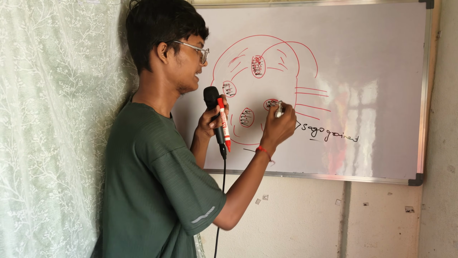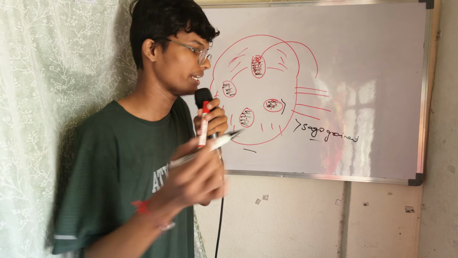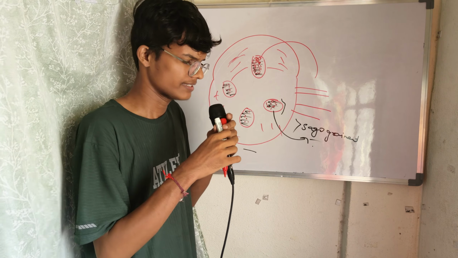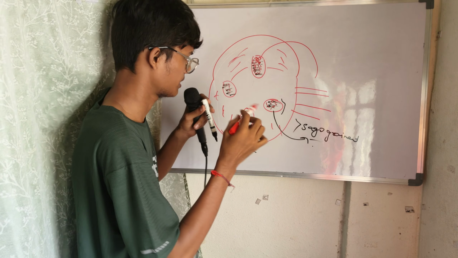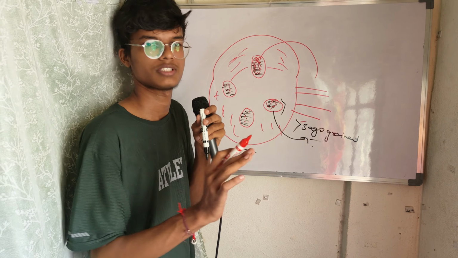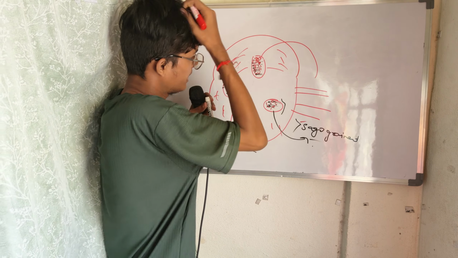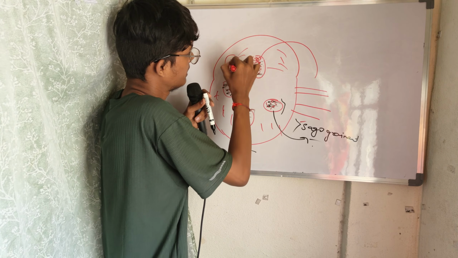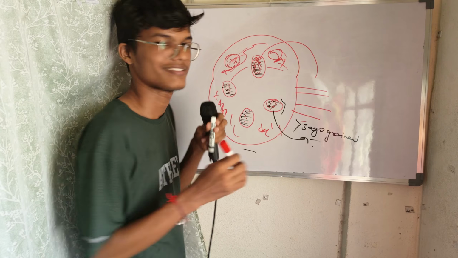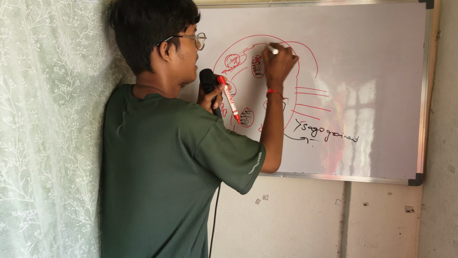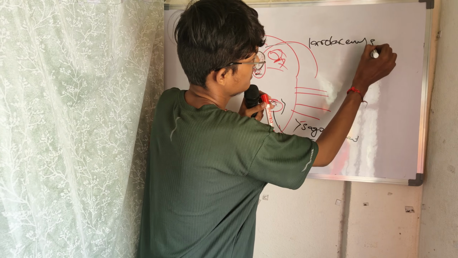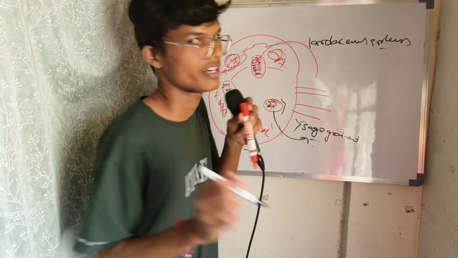Sago grained appearance, so the name sago spleen. This is the spleen. In the white pulp the amyloid is getting accumulated, so the name sago spleen. Just the name: it appears like sago grains, so the name sago spleen. Then if amyloid accumulates in the red pulp, what is its name? Its name is lardaceous spleen.